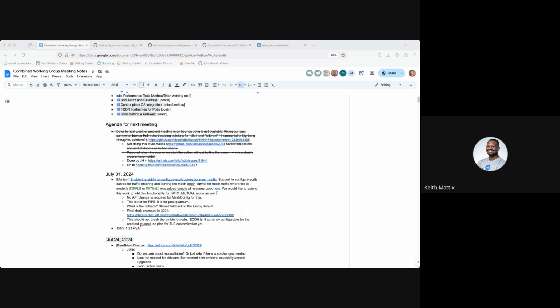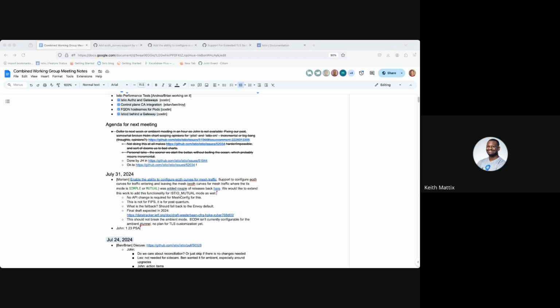Yeah, I think I generally agree with John in the sense that if we want to support this sort of less customization in ambient, we should have a discussion. I do think that maybe as a middle ground, it might make sense to allow setting these TLS customizations not by default, but at compile time, at build time, so that the open source distribution of zTunnel and by proxy ambient can have the safe defaults.